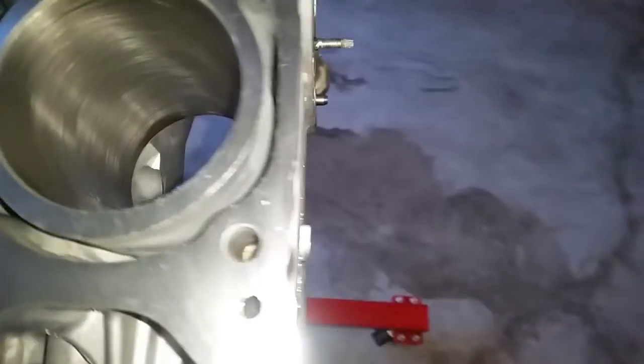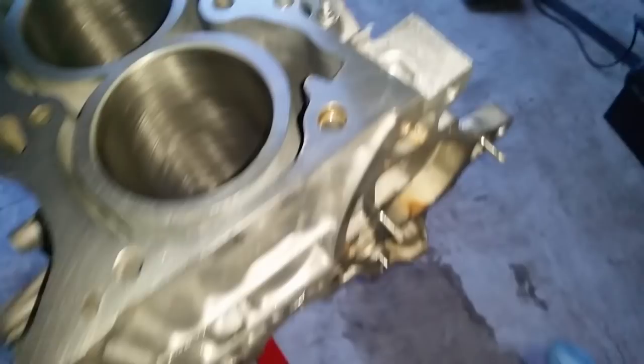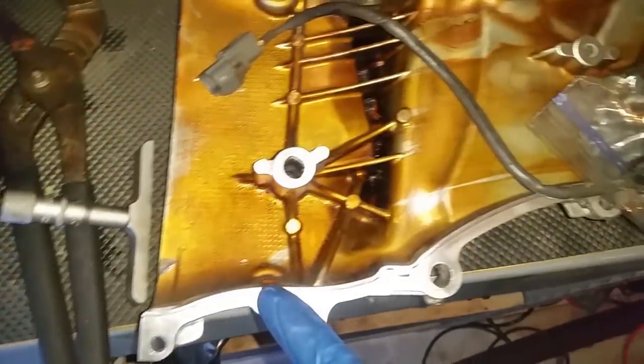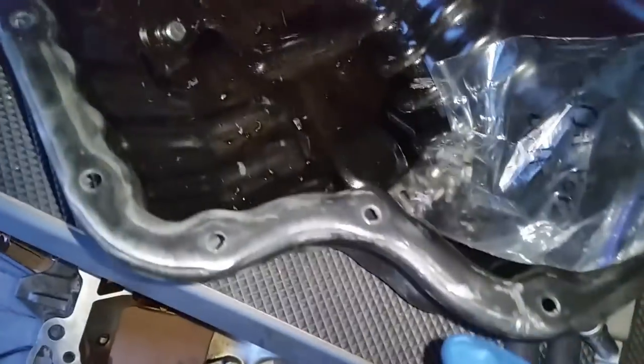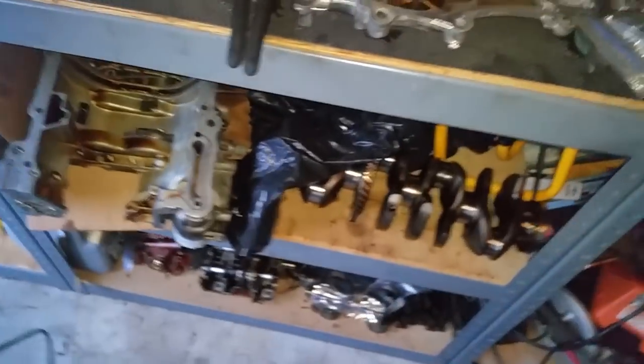What I've been doing is taking off all the old RTV. Let me pan out the camera to where I've been working, taking all this RTV off. It takes a while. Also from the oil pan, I worked on that all the way through. Everywhere there's RTV sealant, I went ahead and took it off. This doesn't belong here right now.